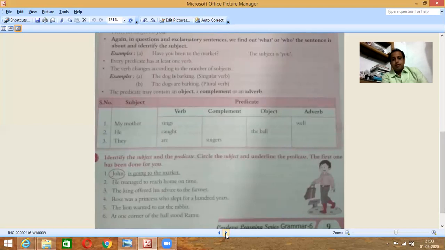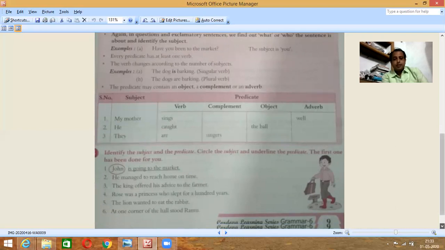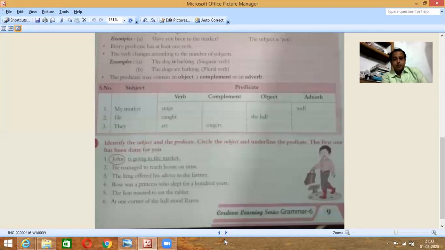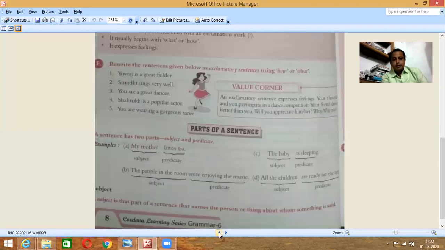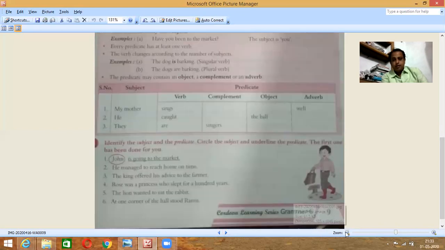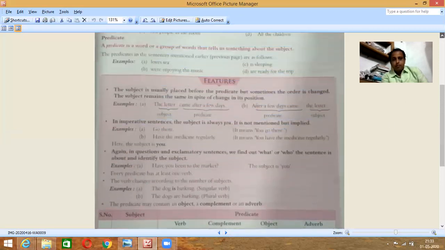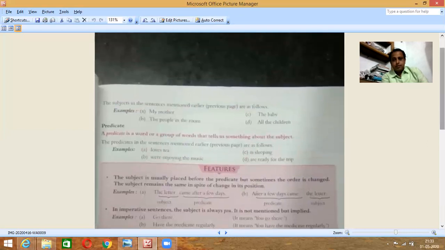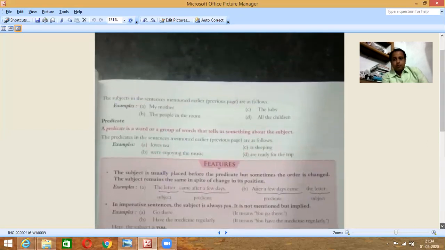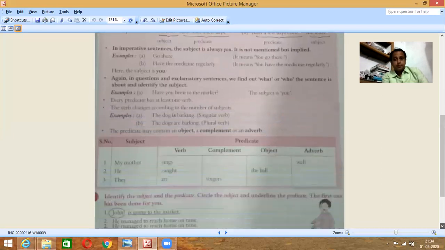Now after I have explained this part, what do you have to do? You have to come to the exercise next. This exercise, I think, is E. Okay, sorry, in the exercise it will be F. No, it is not clear. This will be exercise F, and you have to do the exercise.